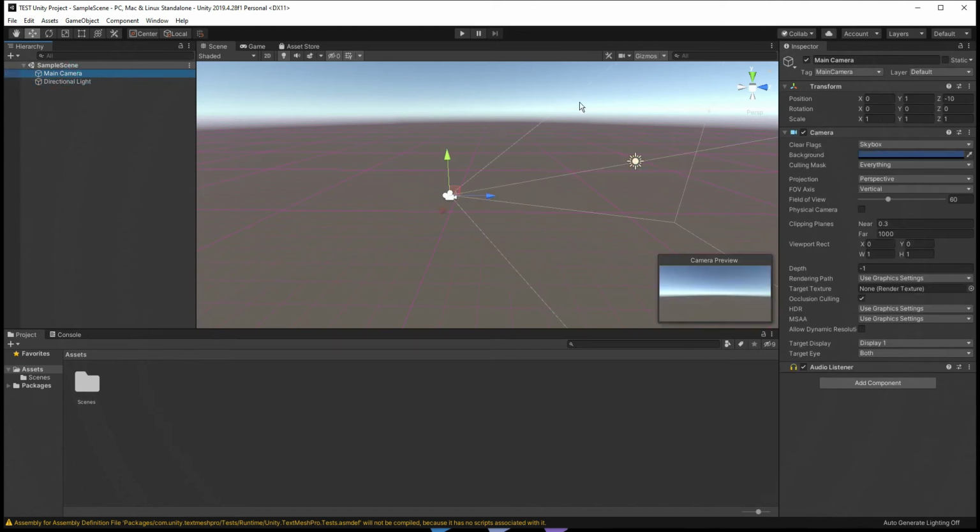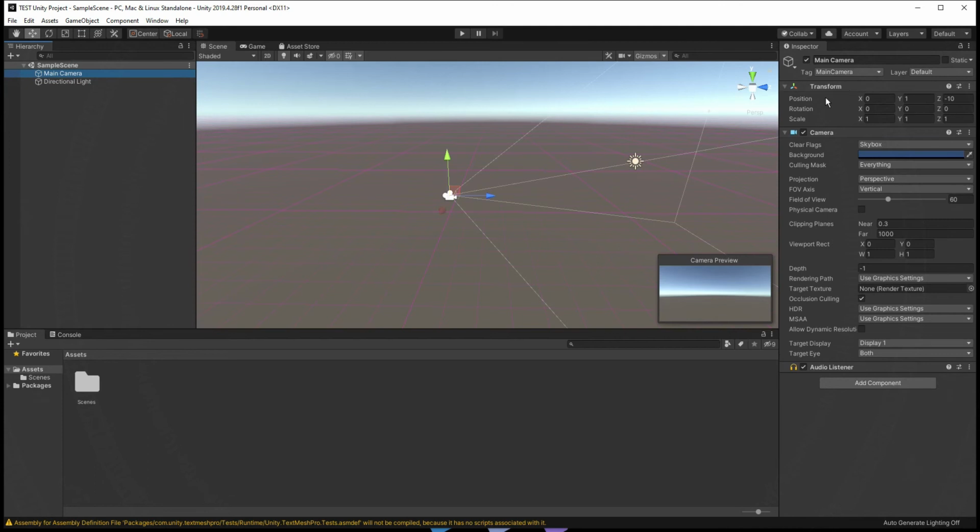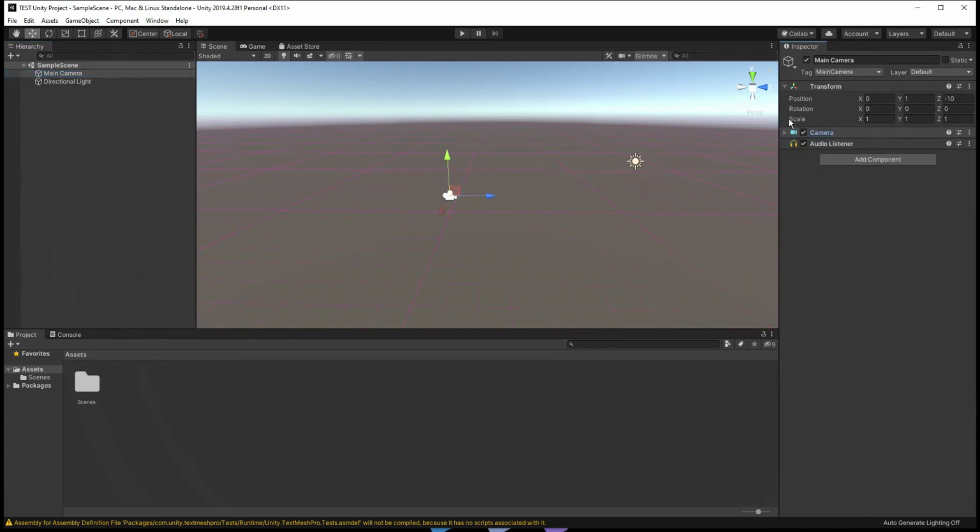Well, the Inspector tab is the place that gives us all the information about the particular game object which we selected at the time. All the things that we can change on the game object, and also all the components that are on the game object. Well, as you know, the camera is a game object which is in our Scene tab, represented in the Hierarchy. And look, it has a bunch of components here. See, these are the components of the camera: Transform, Camera, Audio Listener. These are the components that make the Main Camera in the game.